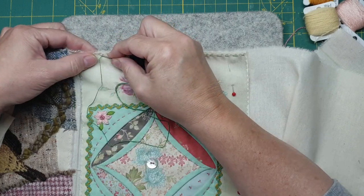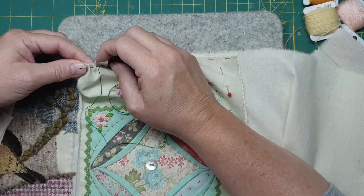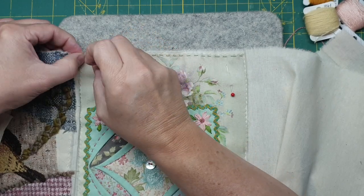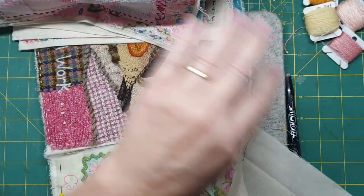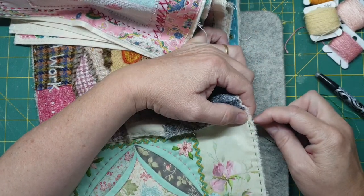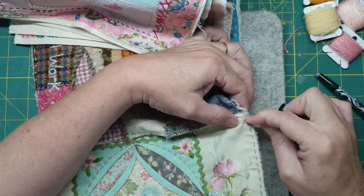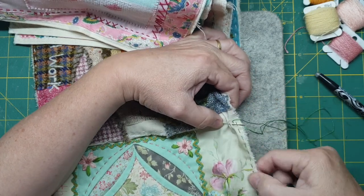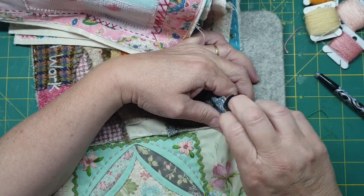I've got to do a video of putting this book together, even though I do have one — I have a video of how I put my previous journals together. So if you go into the playlist and have a look at the Journal of Stitchery series, it shows how I actually sew the book together. I've already done it a couple of times, so just go into my playlist of the Journal of Stitchery — I think it's on there, or Stitching with Zoos, one of the two — and you'll see how I put it together.